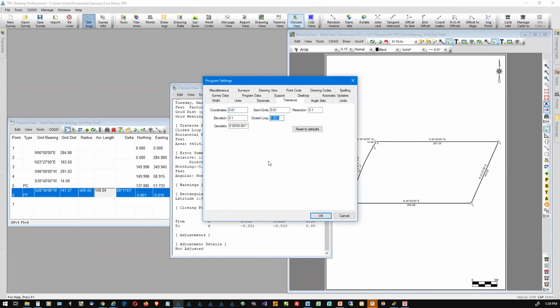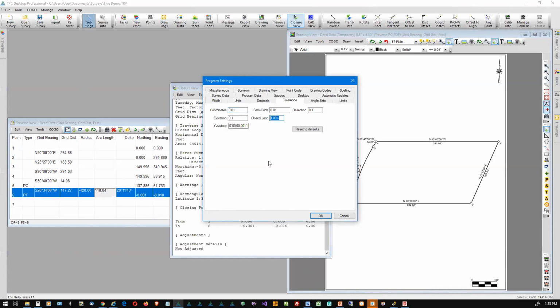If I'm at 1% on my closure, that's an open traverse. That's terrible. So I might set this to, well, what's my maximum acceptable? Now you don't want to go too low on this, because if you're within a certain amount, Traverse PC should call it a closed loop and show you, wow, it's way out.